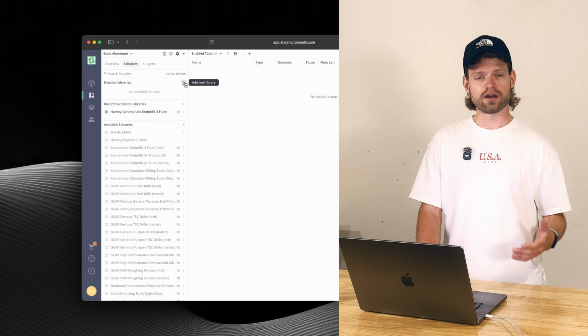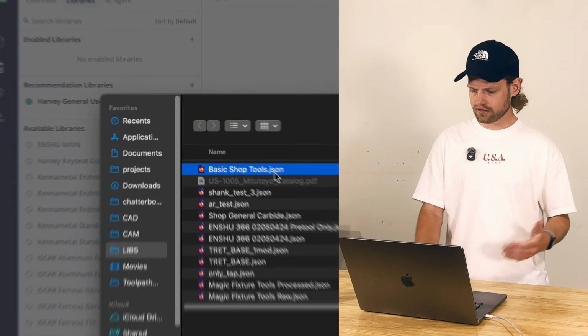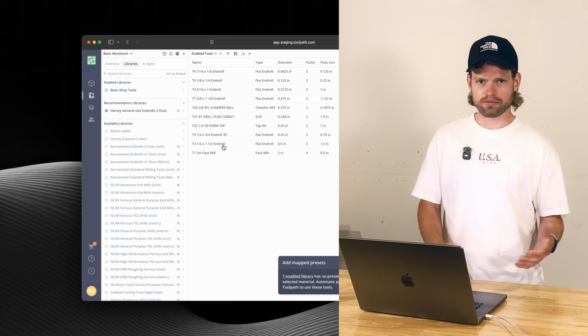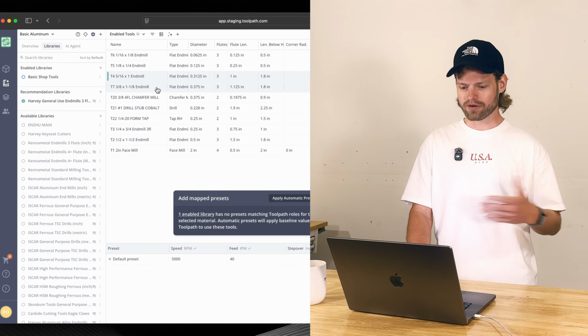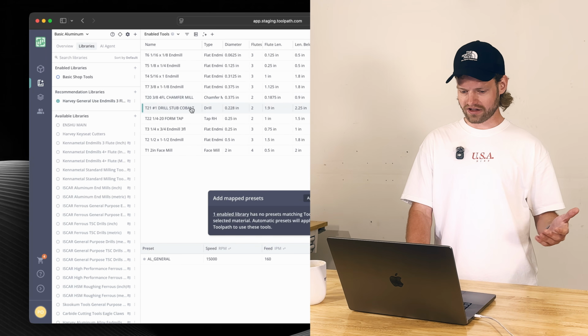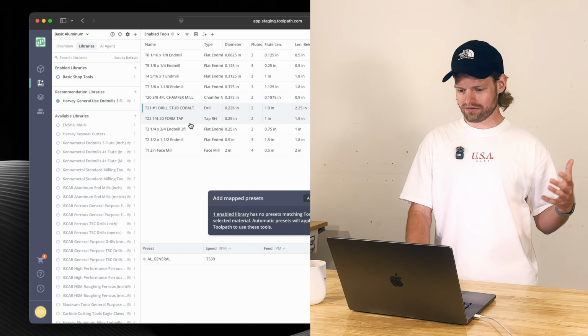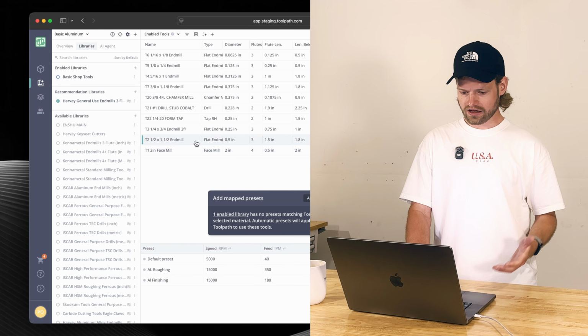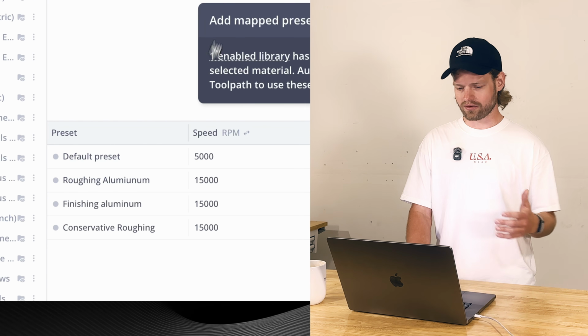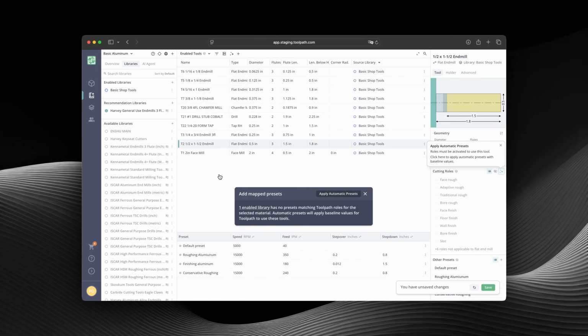I've got a cut config open that's brand new, and I'm gonna go ahead and upload a tool library that looks like a tool library that you'd see in really any shop. It's got a few different tools, and the big thing about most people's tool libraries is they're not super well organized. So if we go through this tool library, you see there's a bunch of tools that just have default presets because we weren't working from presets. And there's a few different tools that have presets that I've actually made, but their naming convention could just be AL General. It could be something where I have a roughing and a finishing. It could be something where I've thrown a few different presets, and I'm not sure what they are. So the AI agent is really good at taking all this information, understanding how your shop works, and then turning that into something that makes Toolpath machine how you want to machine.